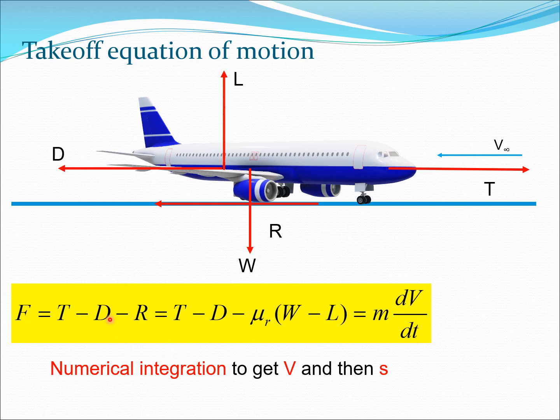Now essentially if you had the variation of all these parameters, for example thrust, drag, weight and lift with respect to time, then you could integrate this using numerical integration. It would essentially become a differential equation solution problem with certain initial conditions and so on. But we are going to today derive a closed form solution for this, which is going to give us good approximate results in terms of the length which the aircraft is going to travel through.